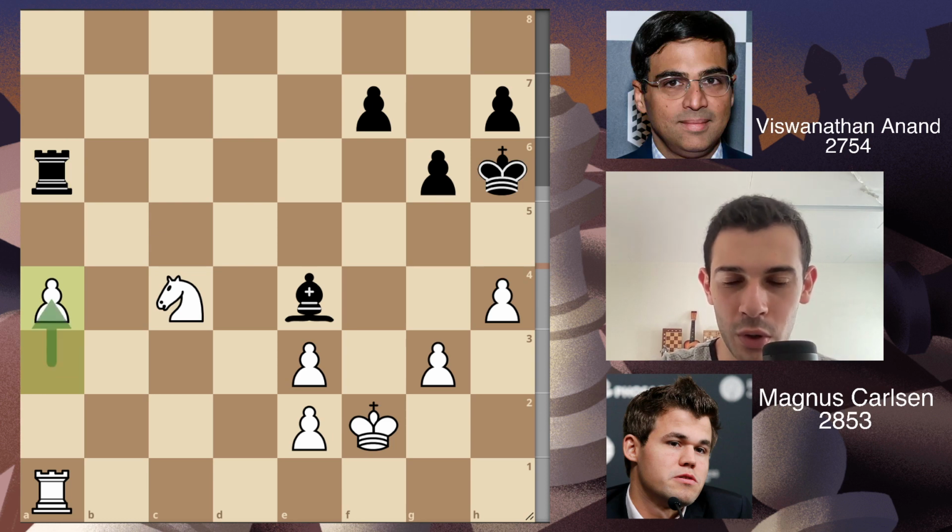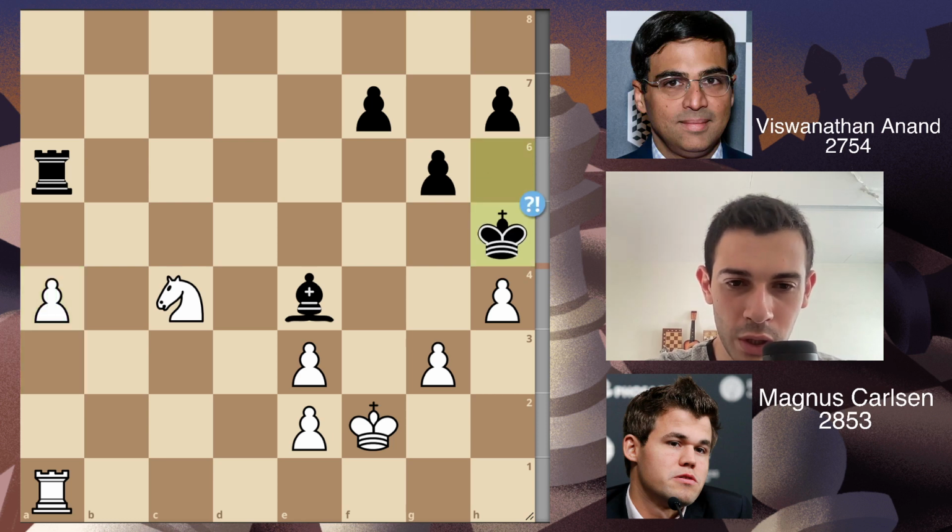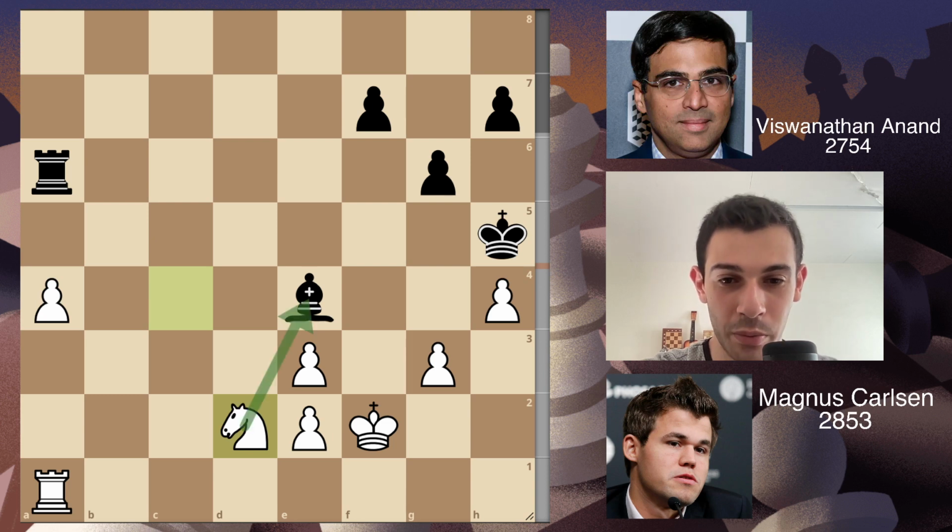Passed pawns must be pushed. You have to push the pawn. Every time your opponent allows you to push it, you have to push it. King goes to h5 now, and now the knight drops back, attacking this bishop, and now after this rook check.